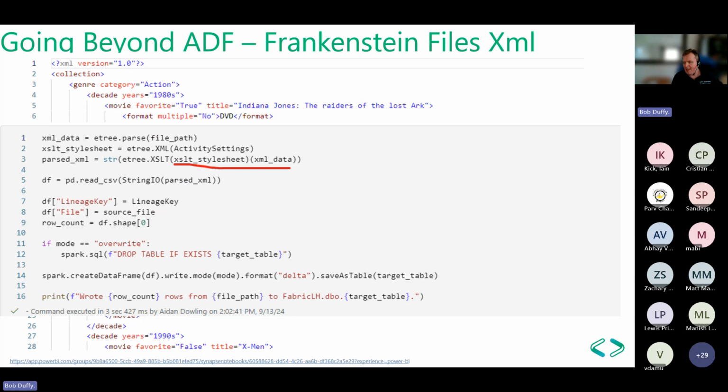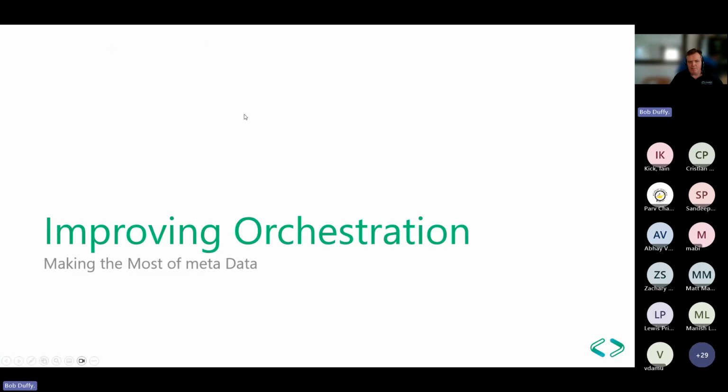Nobody understands XSLTs, even really old people like me, or writes them because they're really verbose. But you can go to ChatGPT and say, here's some XML, give me the XSLT to generate this, and it will render it for you, and you can apply it. So dealing with unstructured data is much easier in notebooks.